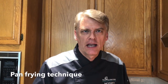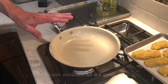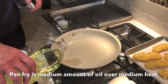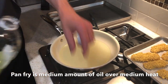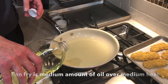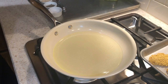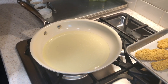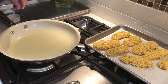Now we've finished our breading of all the chicken tenders, and we are going to bake some, and we're also going to pan fry some. So to start, I'm warming the pan, and I'm going to add in a cooking oil, so like a vegetable oil is just fine. And when you pan fry, it is over medium heat with a medium amount of oil. Test if it is hot enough. I'm going to grab a little bit of flour, and you drop a little flour, and you see it sizzle, you know the oil's hot enough, because you do not want to put your breaded item into a pan of oil that's not hot enough.